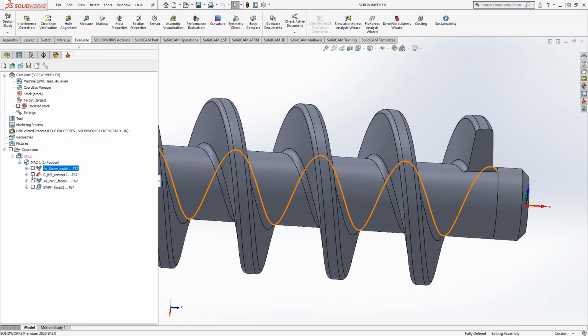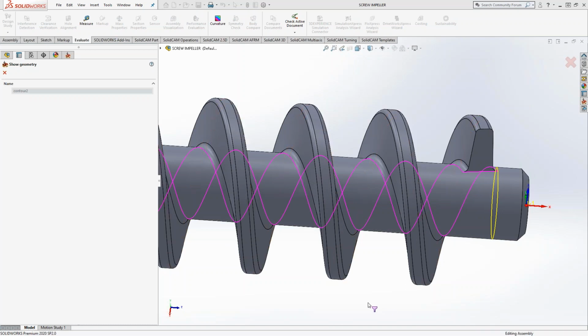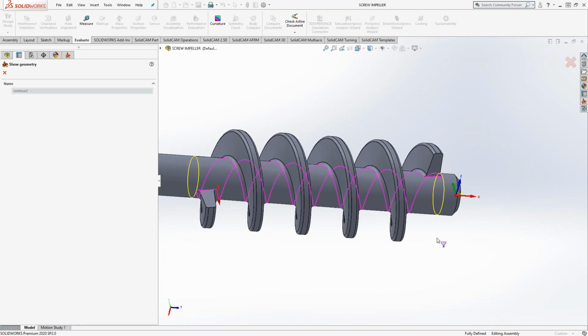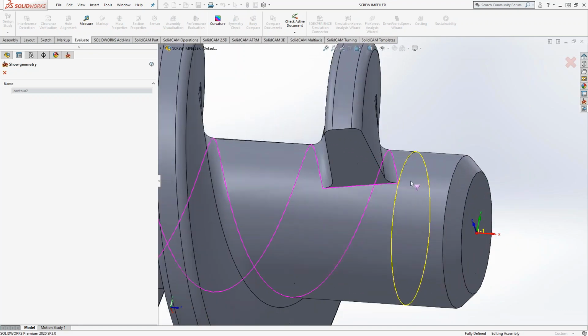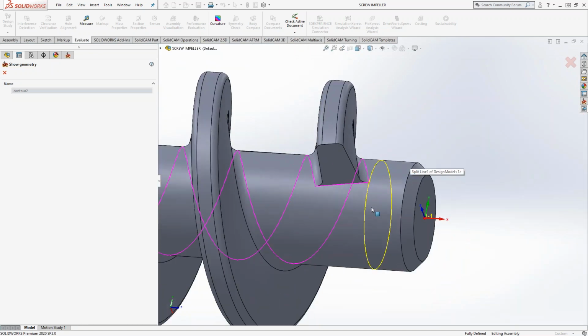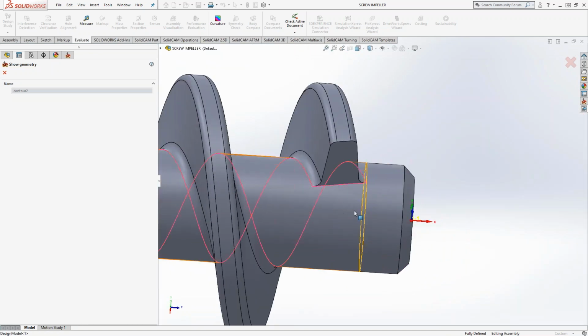We talked about yesterday how if I grab a wrapped geometry, let me just show you the contour that I selected. That's wrapped around the part. With this, I have to do something a little different. You can see there are yellow circles on the ends there. That's the open edge of the pocket. This was wrapped, so I chose all the outside edges of this face, but I had to open that edge so it knows the tool can wander outside there. I had to create that edge because this originally was one continuous surface.